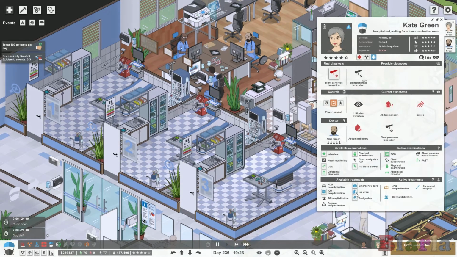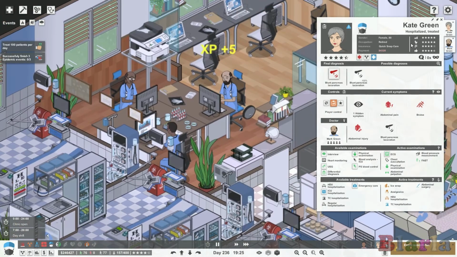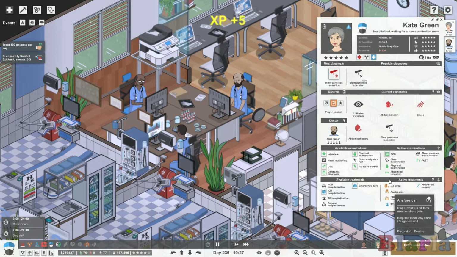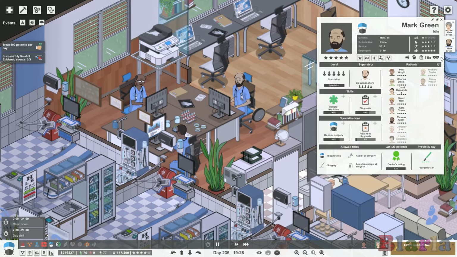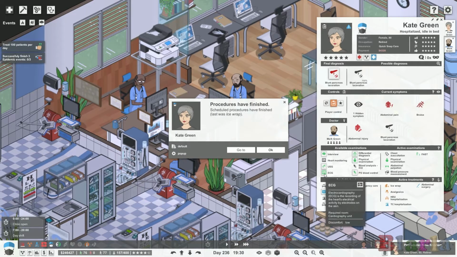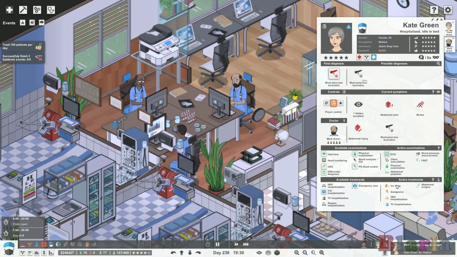Okay, well, so if we assign her some other bits, he instantly prescribes it. You see that? He instantly prescribed them. Are you going to do the examination, Mark? Back to idle. If I take this off and then put it back on.